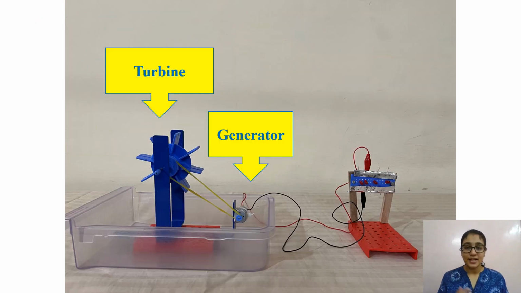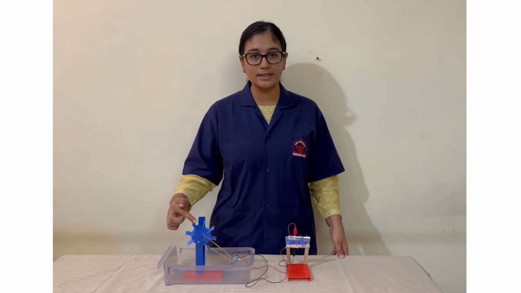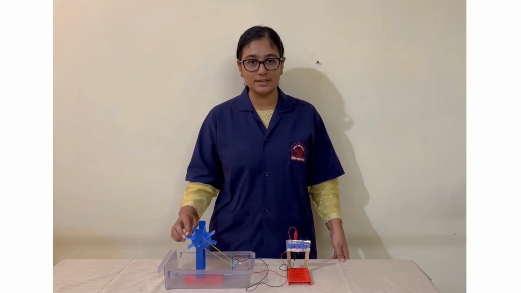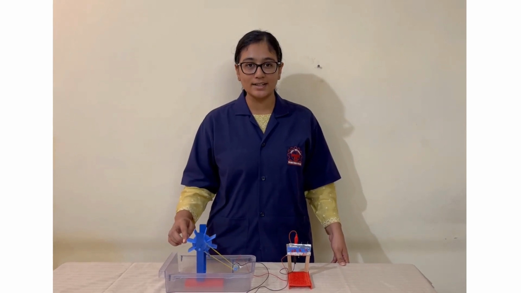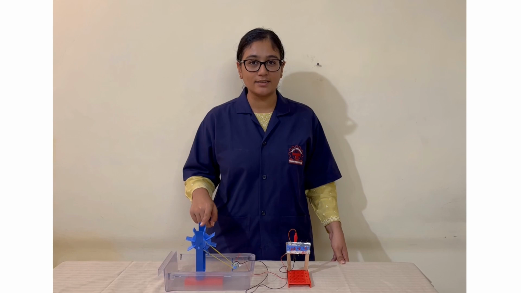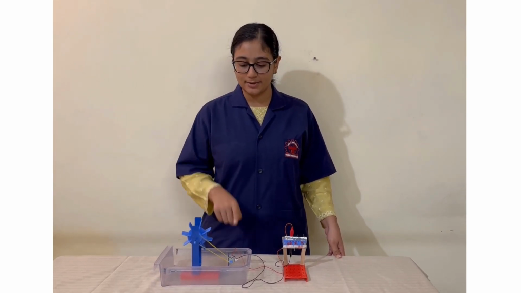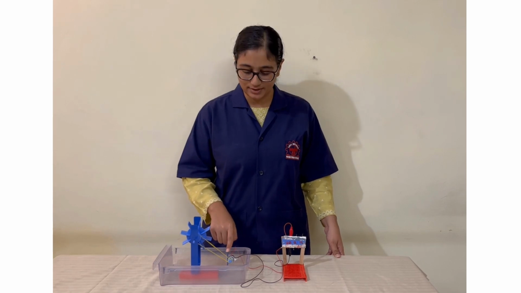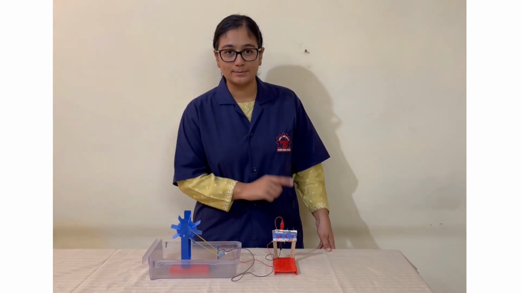For better understanding, I would like to show you all a small demonstration. This is a model showing how hydroelectricity is generated. When the water flows over the turbine blades, the turbine spins, and thus water's potential energy or kinetic energy is converted into mechanical energy. The mechanical energy of the turbine is converted into electricity using a generator, and thus the bulbs glow.